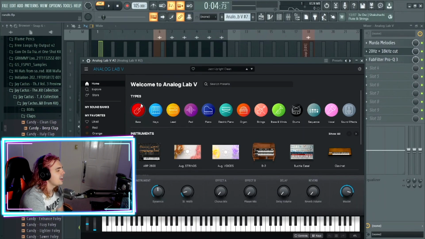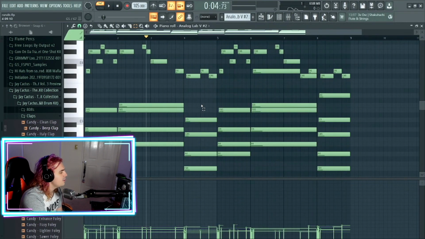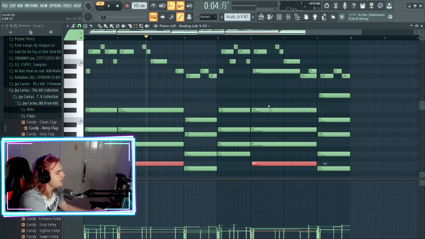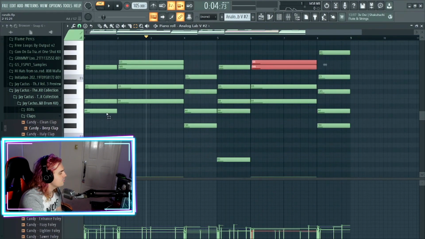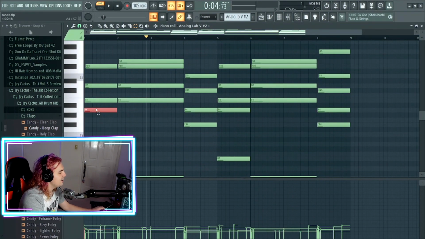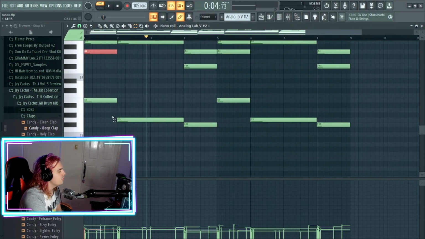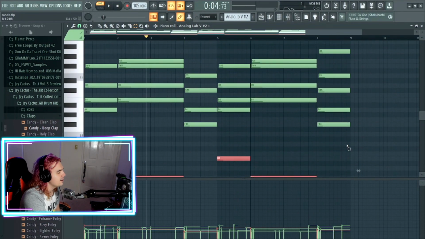This one is the Jazz Upright Clean Piano, and we copy the exact same chords as the pad. But all we do a little bit different is we grab this G, and instead of it being down the octave, it's up. So we have that G and F sharp together. And with this A, instead of it being up the octave, we have it down. Now we do copy the bass pattern over just to make it a little bit more full.